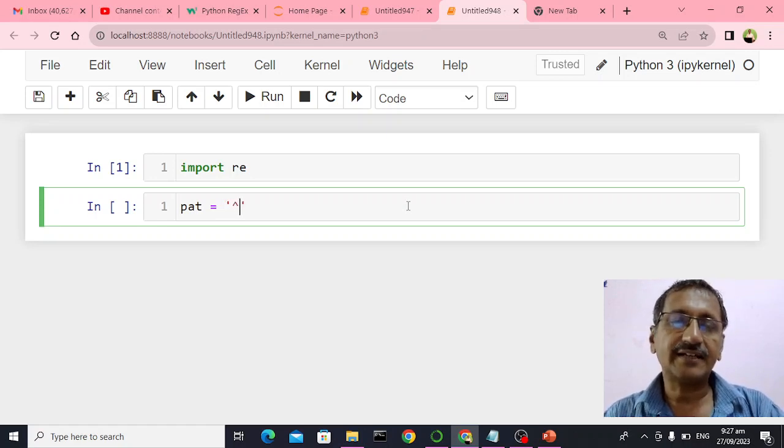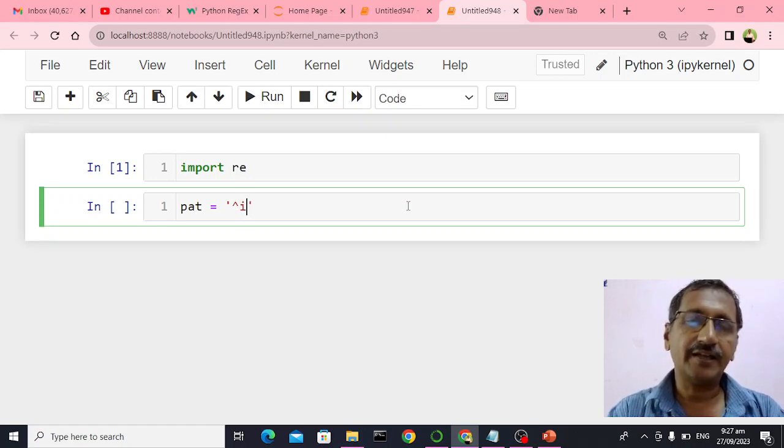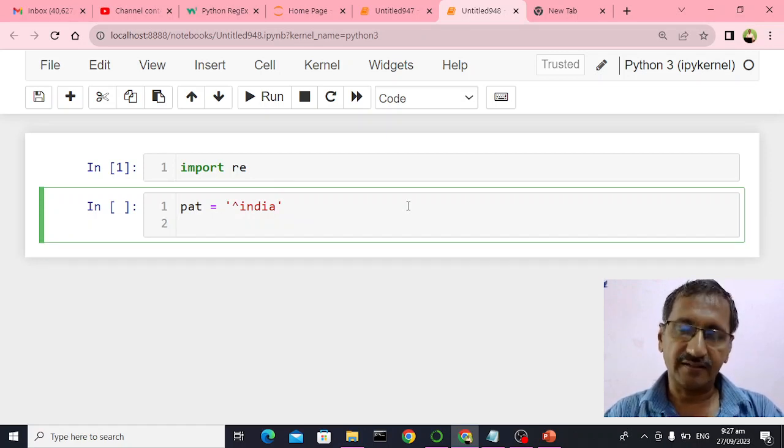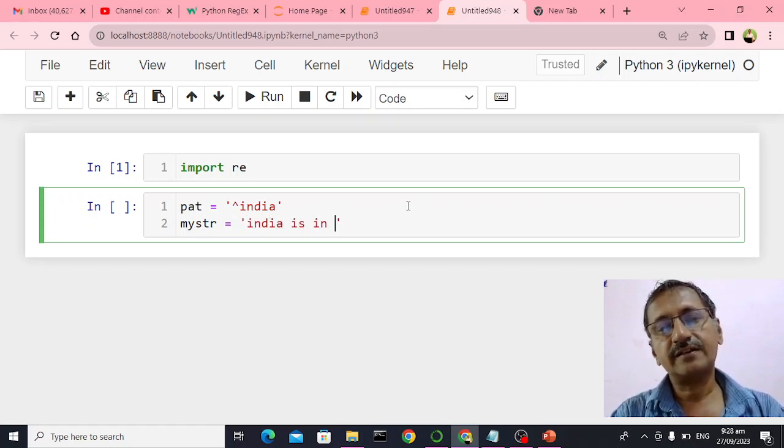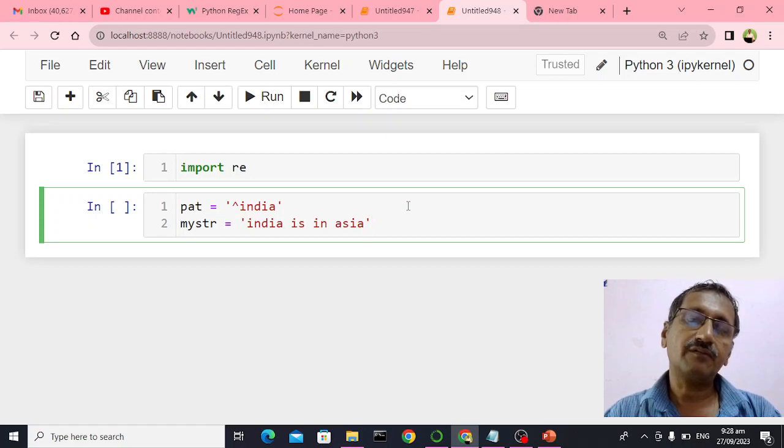This particular character is for starting, and let us say India. This is a pattern. This pattern I'm looking for in another string, my string, equal to India is in Asia.